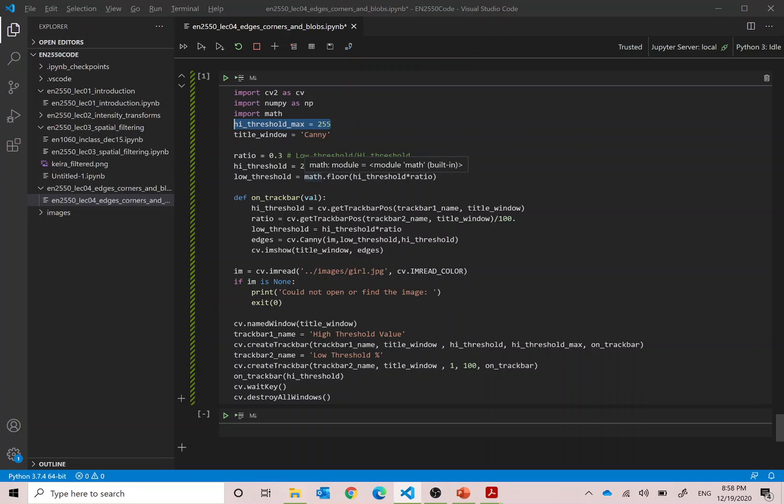Then in this code, I have used a tracker bar so that I can move this high and low threshold and see how these edges are affected. So let us look at that. When the tracker bar is moved, this function gets executed. In here, from the tracker bar, you extract the high threshold. And then from the second tracker bar, I have two tracker bars and the second tracker bar is actually a percentage tracker bar. I divide that by 100 and extract this ratio. Now I have the ratio as a user selected value through the tracker bar. And then I multiply these two to get the low threshold. And then using the low threshold and the high threshold, I do the edge detection and display those edges.